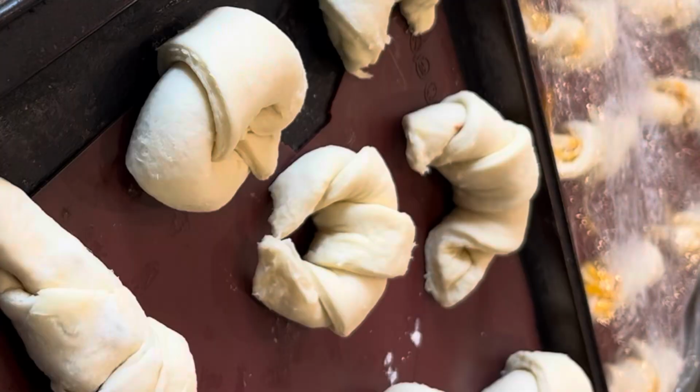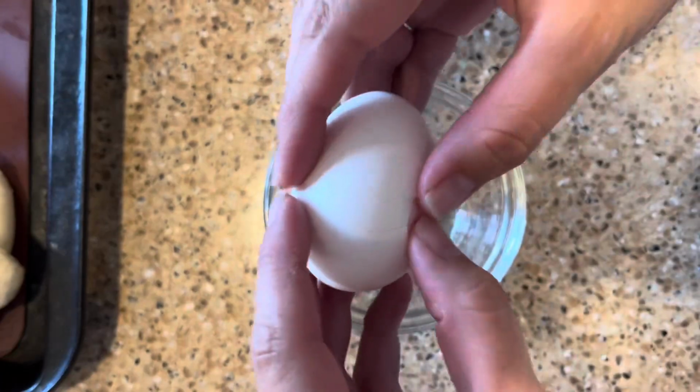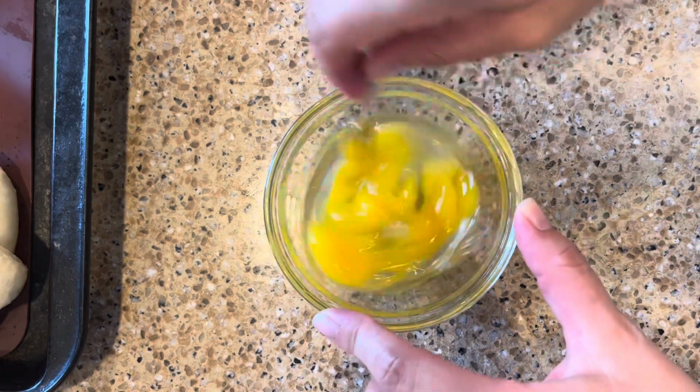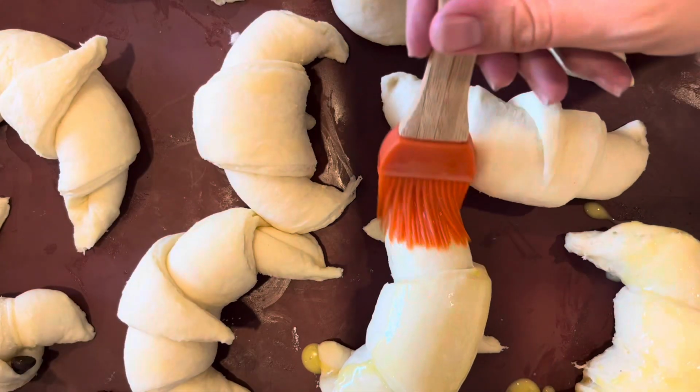Space all the croissants out on cookie sheets. Cover and proof for about 2 hours. Just before they're ready for the oven, make an egg wash with one egg and a tablespoon of water. Brush on top of all of the pastries.